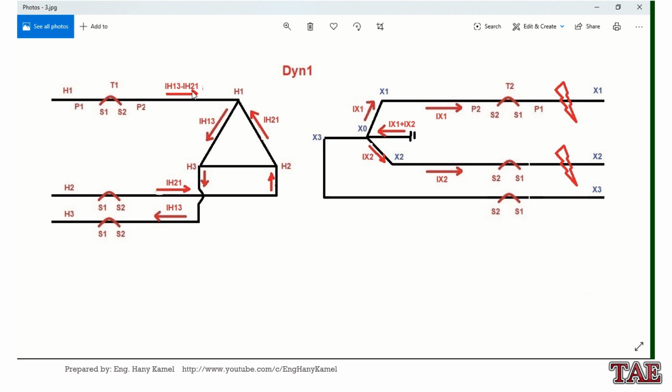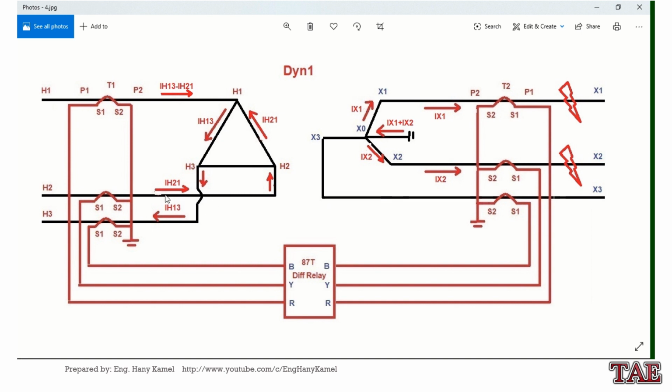So IH1 equals IH13 minus IH21, then IH2 equals IH21 minus IH32, which is 0, so IH2 equals IH21, then IH3, which we assume is entering the delta, equals IH32 minus IH13, so 0 minus IH13, equal to minus IH13, so it will be in reverse direction, meaning getting out of the delta.